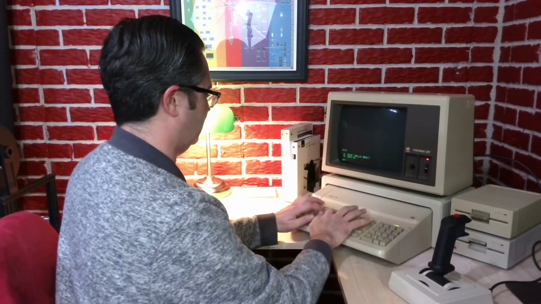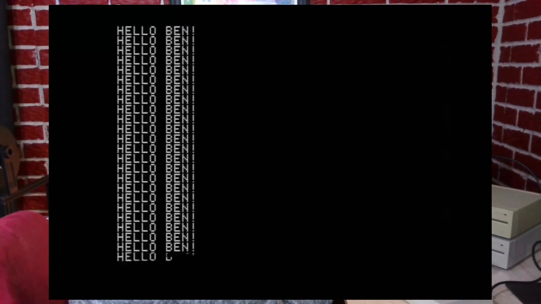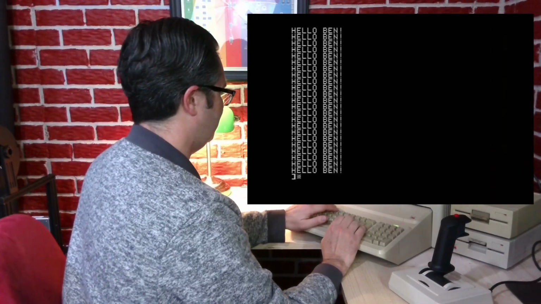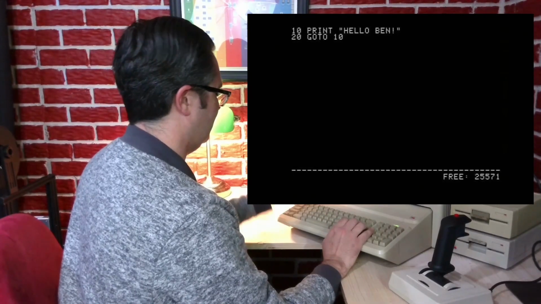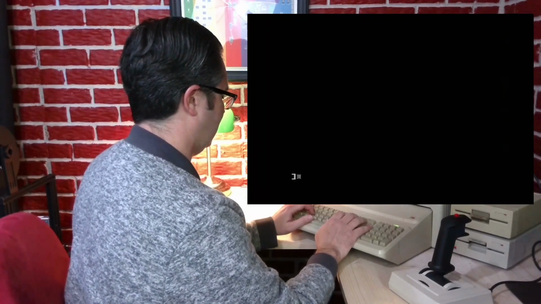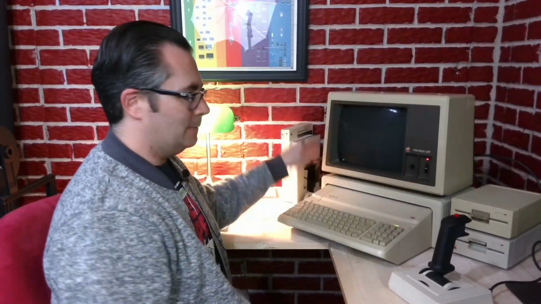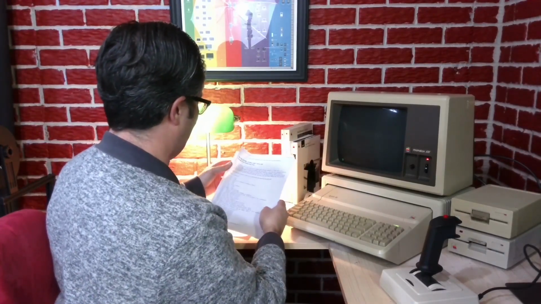There, hello Ben. So if we run it, didn't have my computer up here, but there we go. So go back in the editor there. This just makes life a lot easier. But we are going to start working on the Breakout game. The first thing I want to do is figure out how to talk to this joystick, which I've done before, and I have a cheat sheet here of what I need to do that.